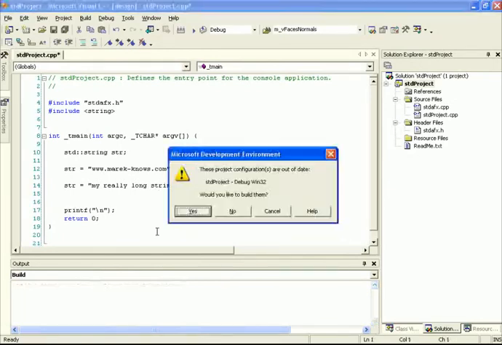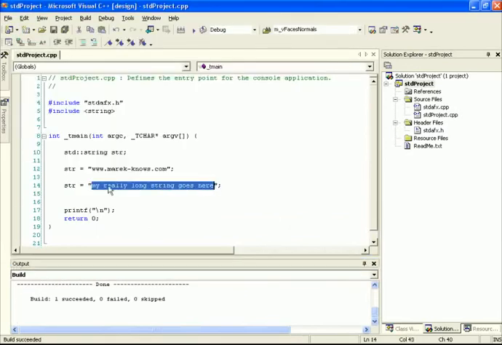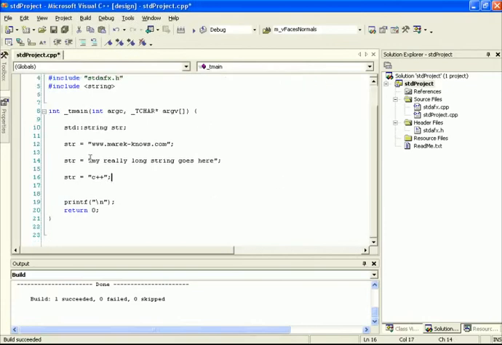Notice when I run this program, everything is fine. There is no crashing. I've taken this long string and placed it inside of std::string. std::string automatically knew that the current container was too small, so it enlarged it and was able to contain this larger string. And as a matter of fact, I can go in here and do things like this, where I actually shrink my container size. Well, I shrink the amount of space that I'm using inside of the container.